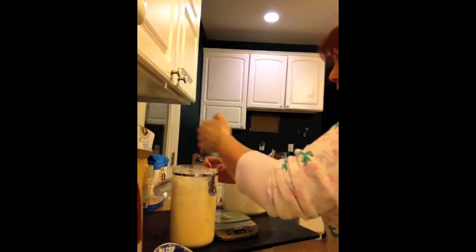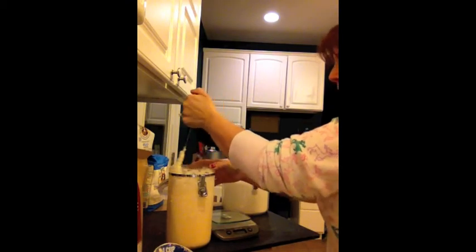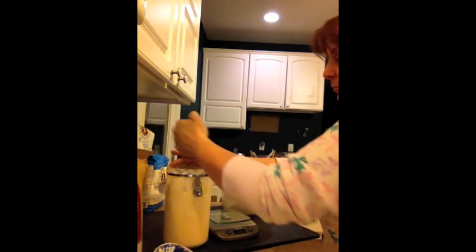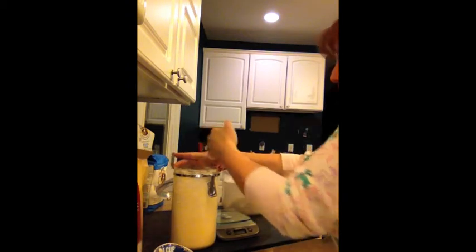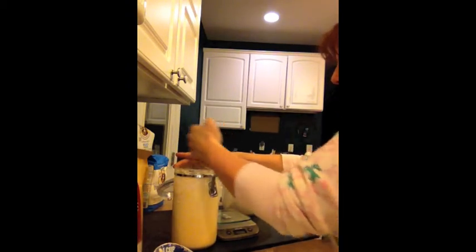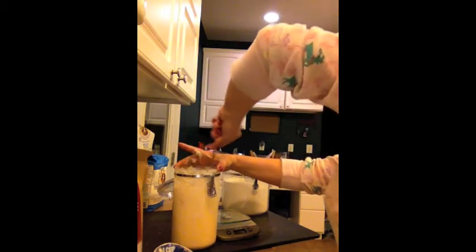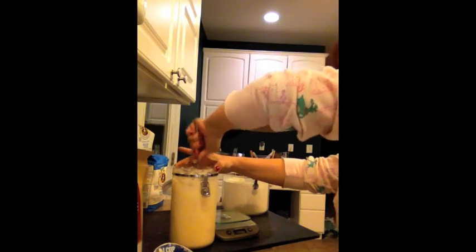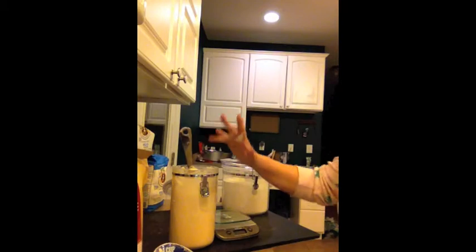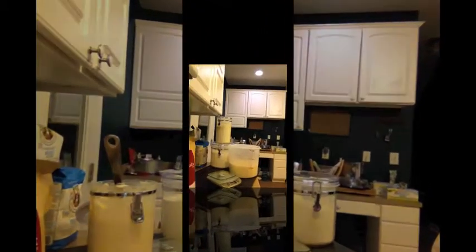And I'm just going to mix it all the way through from top to bottom to make sure the flour that I've just poured in is nice and blended. And this will continue to grow. And tomorrow, before I feed it again, I'm actually going to need to dump some out unless I make some more dough and use it. And then I'll take that spoon out, clean everything off, put that lid back on, and your culture is fed. So that's as simple as that.